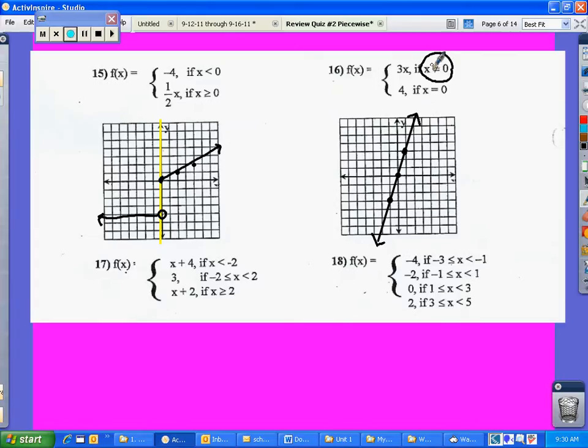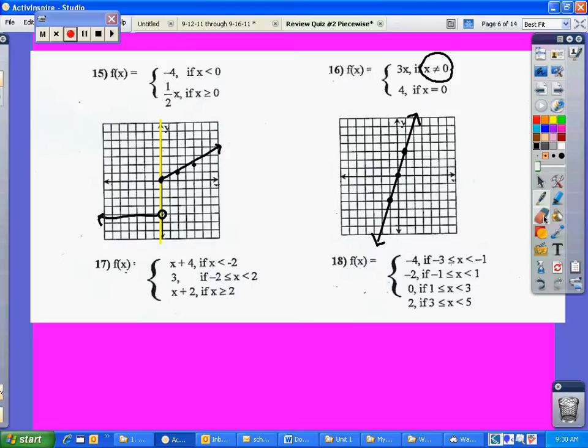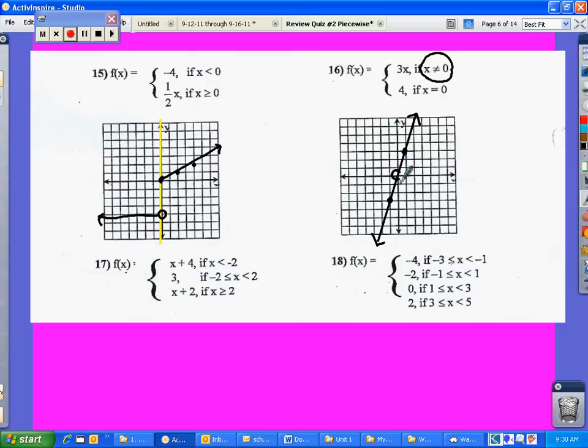Now, I want all values except when x is 0, which is right here. So I'm actually going to erase where x is 0. And when x is 0, it's actually going to have a hole in the graph, that open circle, because I don't want to include 0. But when x is 0, what's the value of y? 4. 0, 4. So go over 0, up 4, and you just have a single point up here on the y-axis. So you have a hole in your graph on that equation, but then you have it filled in up here at the top.